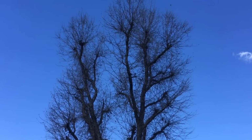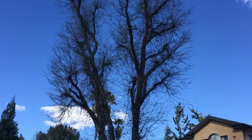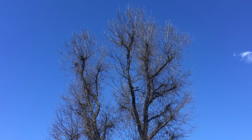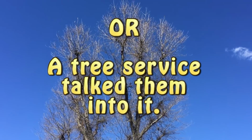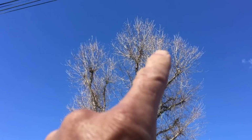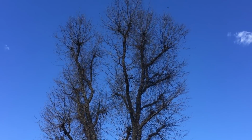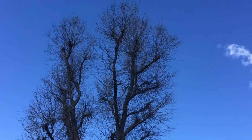This tree is a valley oak, Quercus lobata. It's intended to be a big, wide-spreading tree, but for some reason, I have no idea, the homeowner thought that this tree was too tall. So if you look closely, everywhere that this tree was chopped back is just a mass of sprouts, water sprouts. It is just going to be this big bush of a tree. Now the irony of it is, when it fills out and it's green, it looks really good. People see it as a beautiful shaped tree.